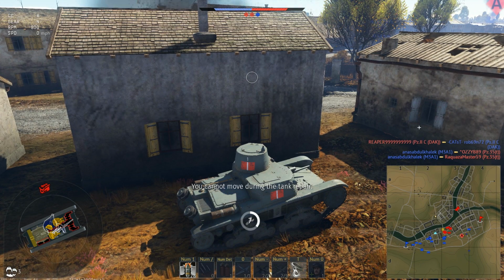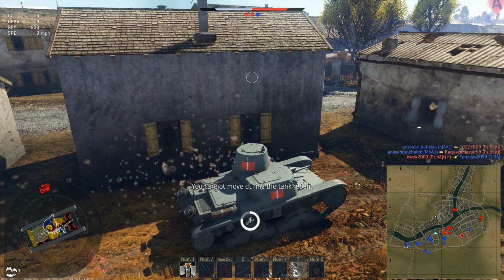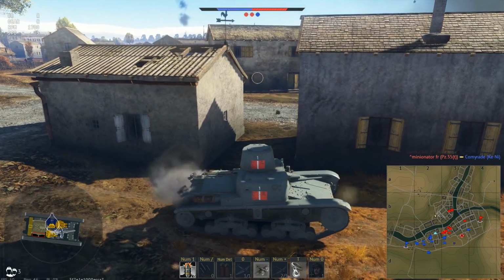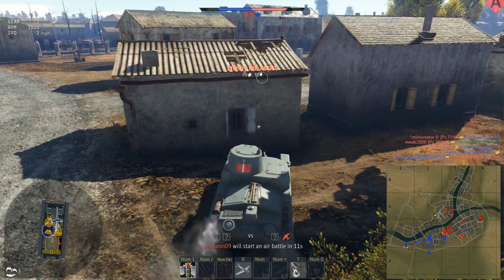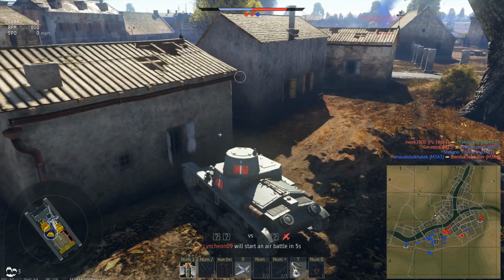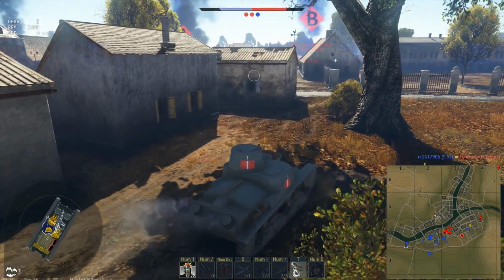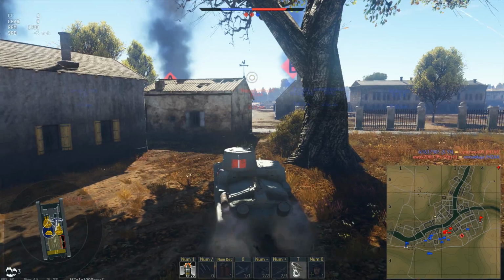Okay, according to the mini-map, we have 2 tank destroyers coming across the bridge. Ooh. Wow. That was really close artillery barrage. 2 tank destroyers coming across the bridge. They're working their way over here. I have a feeling it's gonna be like a grudge match or something. Let's see. They're not here yet. Is there anything I can shoot at? Not really.